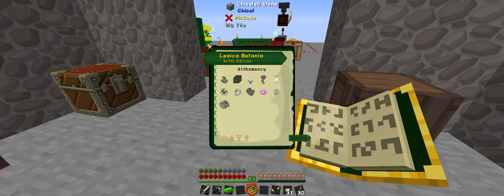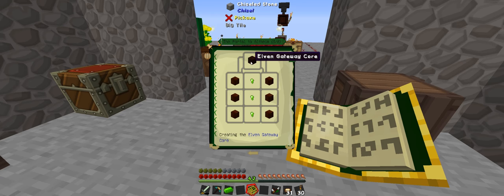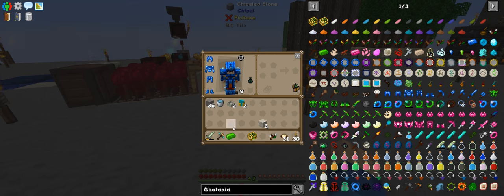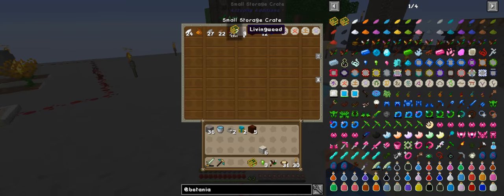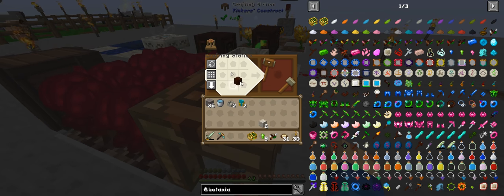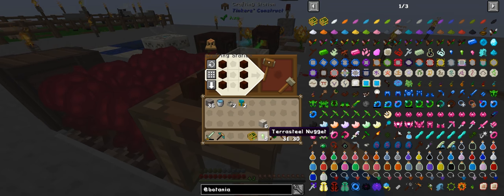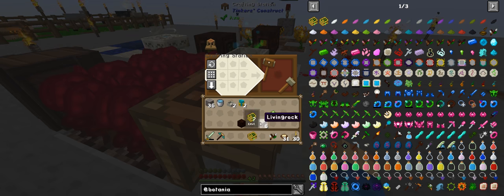So, wrong one. So we need a elven gateway. So we need 6 living wood. And we need to turn this in like this. So we have 9. And we need 6 of these. So, like this. And like this. And there is our elven gateway core.